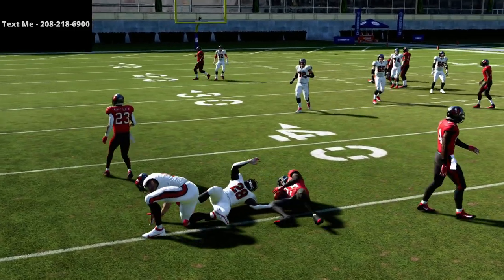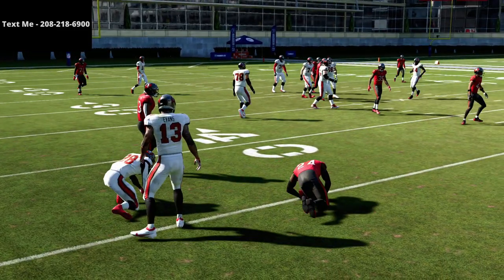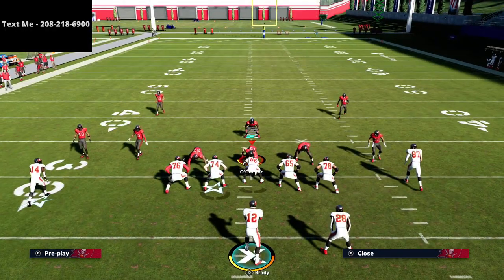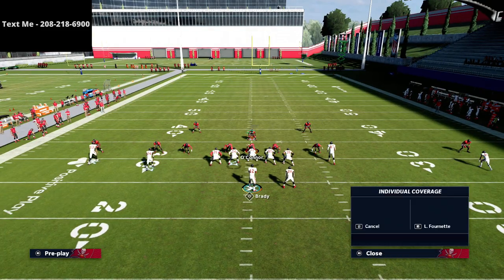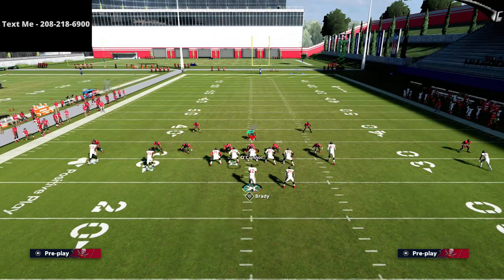So I'm not a big fan of that route. I would rather just leave the out. I think the out is unique. I think the out causes some problems for the traditional zone drops, and you're just going to be very consistent with this.